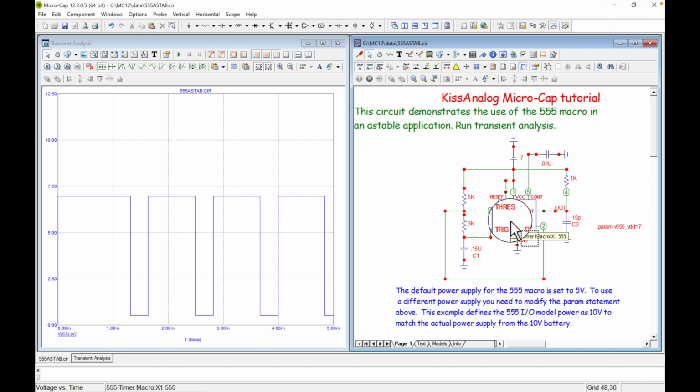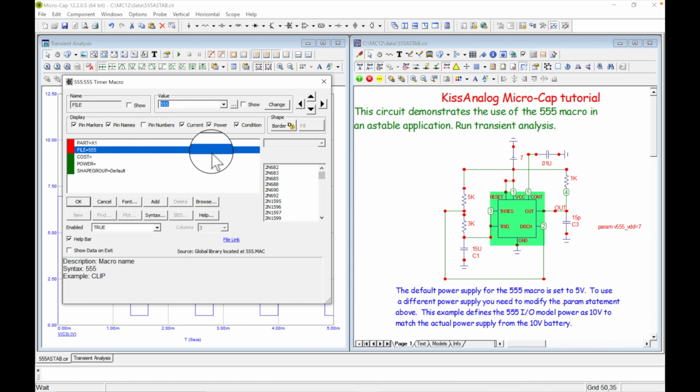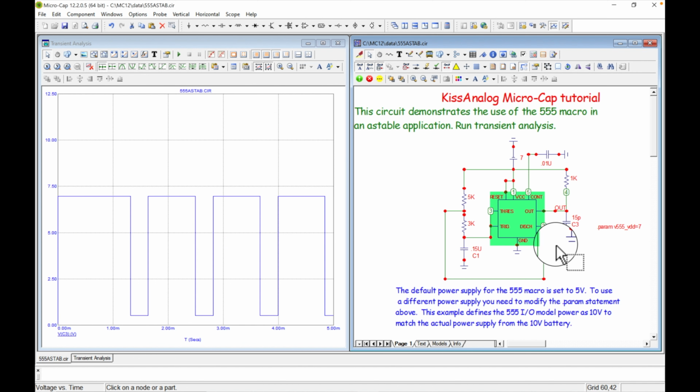See, in the 555, here, let's just open this guy up, and it says file 555, okay? So it's just a subcircuit with this model name right here, okay? And then this model has a whole file of stuff that's inside. But now if you want to see what's inside, here, let me show you a little trick, in case you haven't done this yet. Go back to the probe, and I can probe around here, right? But what if I just probe right inside this?